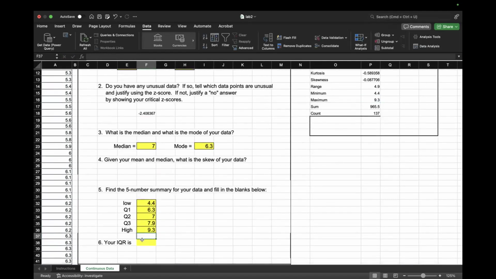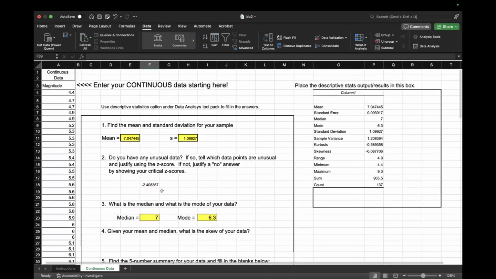And then IQR. So you do equals, parenthesis. Actually, the parentheses don't even matter, but this one right here minus this one right here. Close my parentheses, hit enter. That's how you calculate the IQR. And then that's it. That's your assignment. Questions on the lab before we close out?